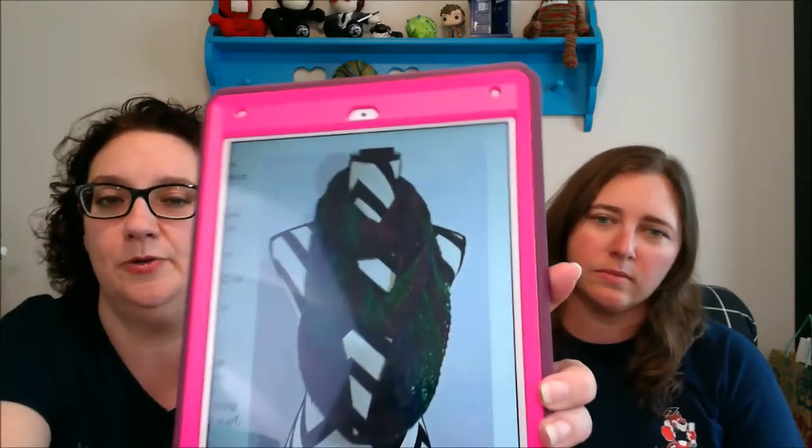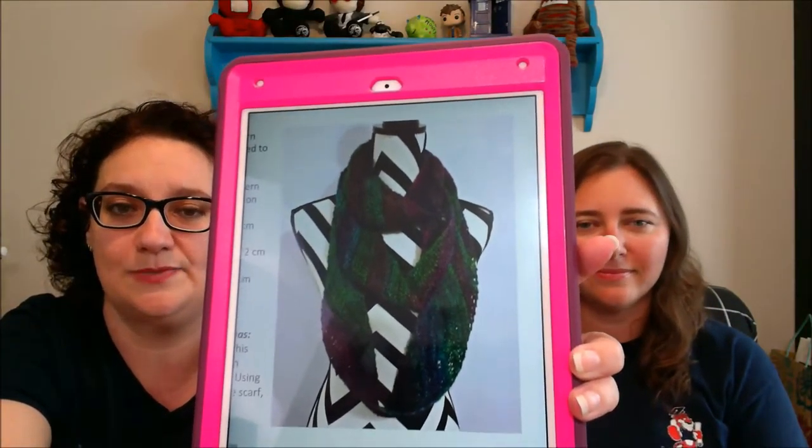The other project I have is being ripped out — that's the cowl with my Maryland Sheep and Wool yarn. I think the pattern I'm going to do is the Declination Infinity Cowl, which is a bias knit with a little bit of lace. I think the colors will pop more, and it's written for about as much yardage as I have in DK weight — something I'd wear more than the other one I was knitting.